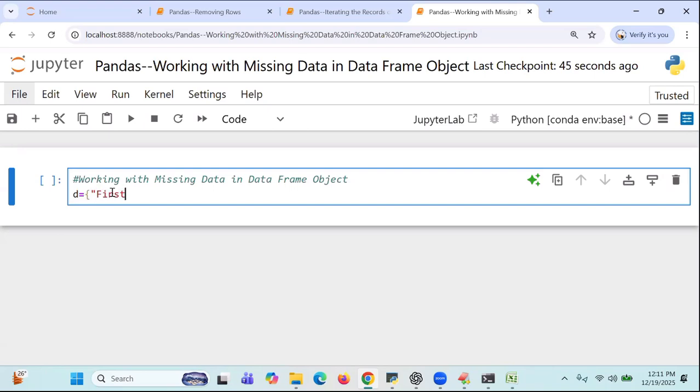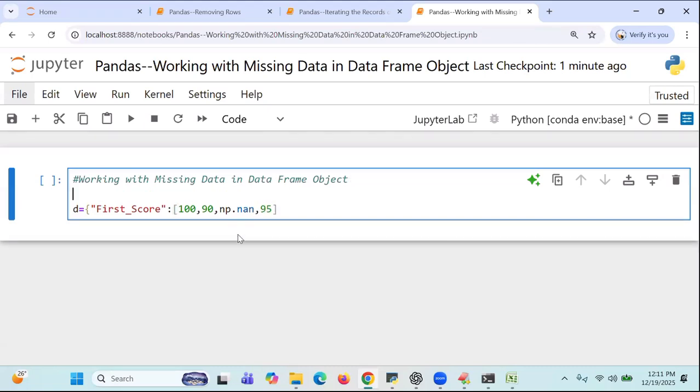I'm going to take first_score, for example, with a list of scores as sample data: 100, 90, np.nan, np.nan, np.nan, and next 95.